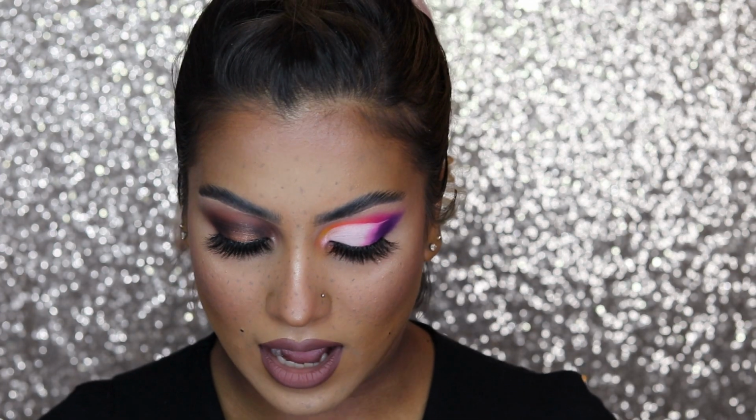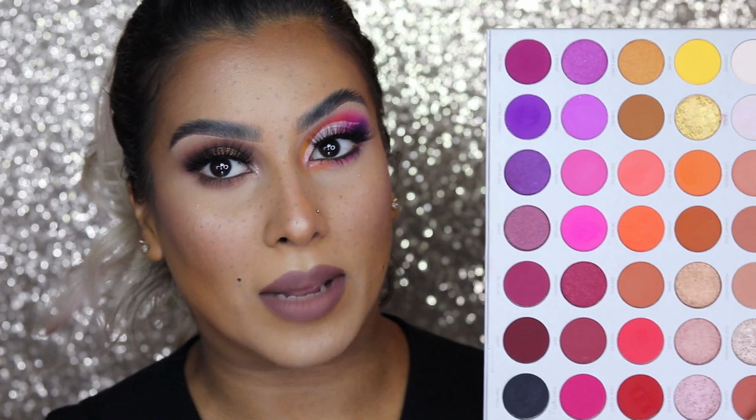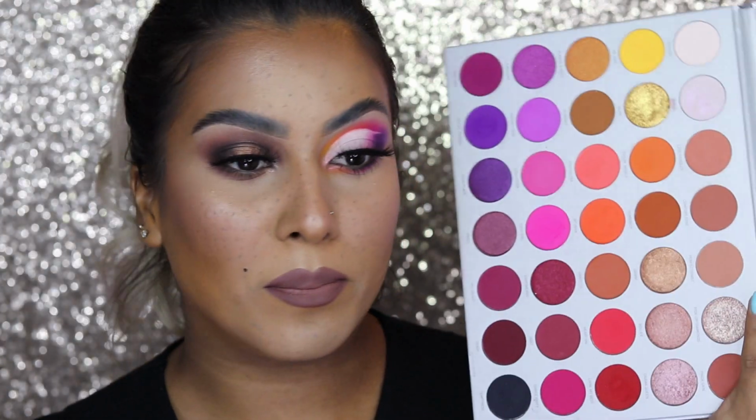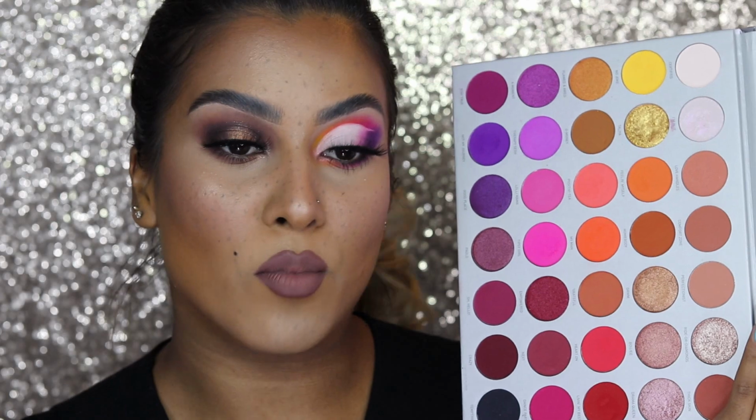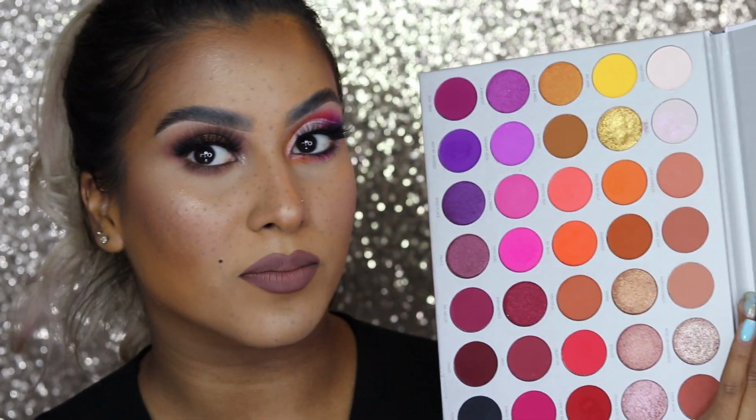And overall, I got this palette from Kiss and Makeup. I paid $950 for this palette, 950 Rand, which is a bit more of a reasonable price than I've seen this palette go for.